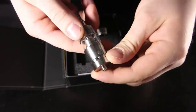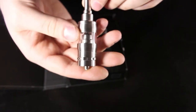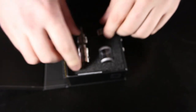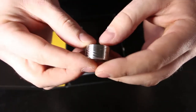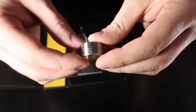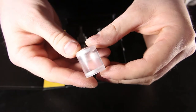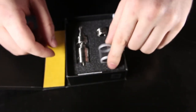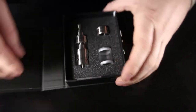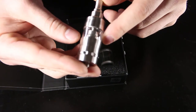You get this nice textured drip tip, and also the full stainless tank option here, which is pretty spiffy — it kind of maintains the same look as the drip tip and has some cross-hatching which is nice. Then you have your full polycarbonate tank — this gives it a nice flush look all the way up and down. As you've probably heard, this device does have a significant bulge along the sides, going from about 22 millimeters to about 23 millimeters in diameter from the base to the middle section.